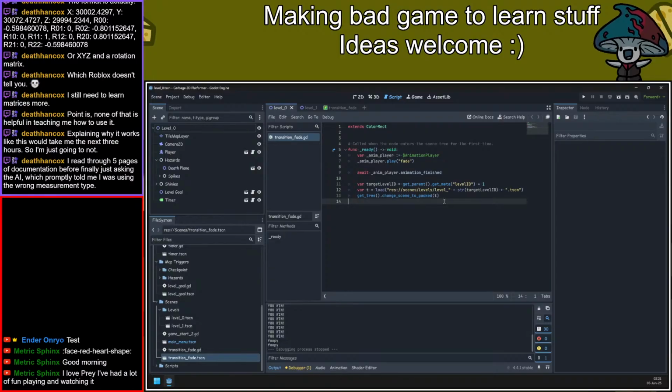Especially because after you finish the level, I'm imagining it brings up a menu, or a button that's like back to level select, reset, and then next level.